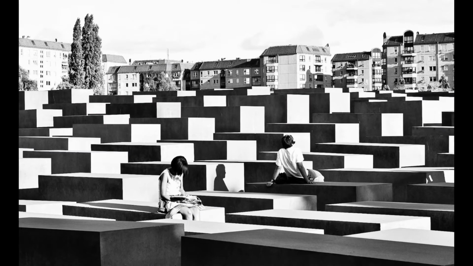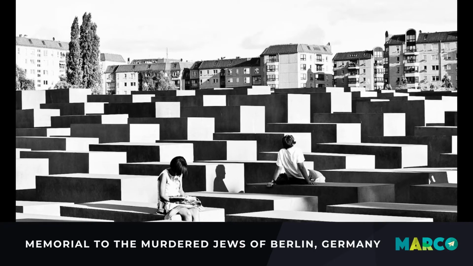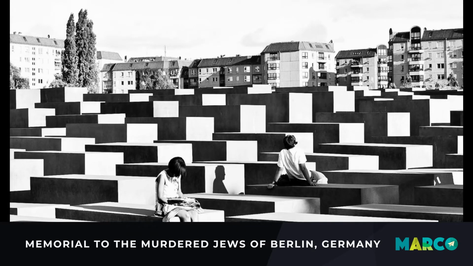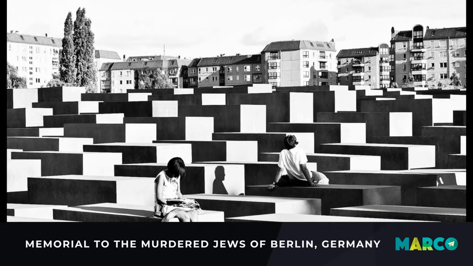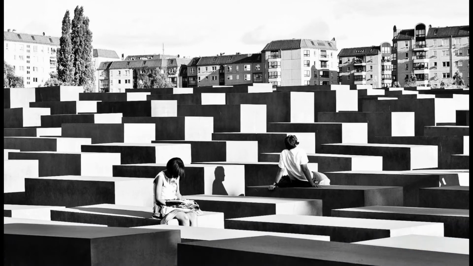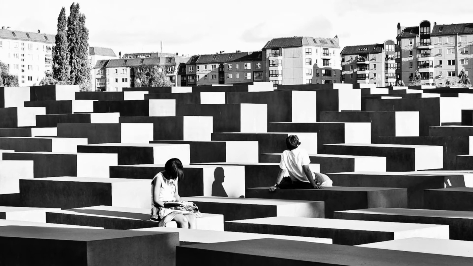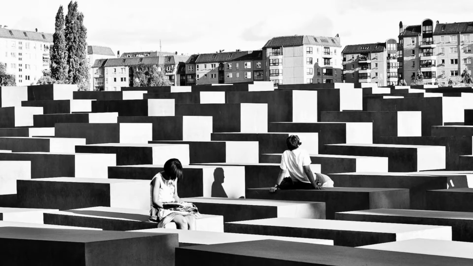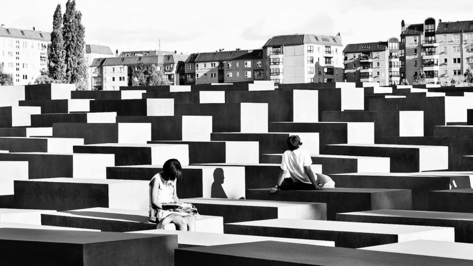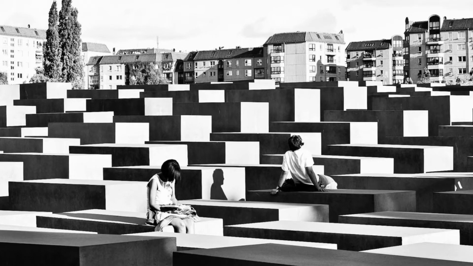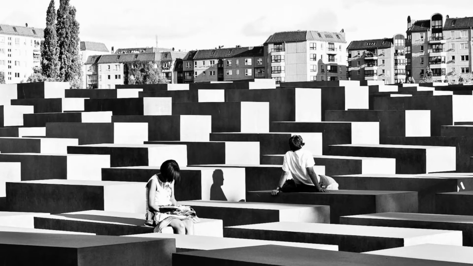Let's take a look at an example of an image like the kind that you'll see on test day. First, we look at the caption. It says, "The following is a photo of the memorial to the murdered Jews of Europe in Berlin, Germany." It's not a lot of information, but it is very helpful for understanding what we are looking at. Unless we'd seen this before, there's really no way that we can correctly guess what this is a picture of. It's a memorial in the middle of the city of Berlin, Germany. Specifically, it's a memorial to murdered Jews inside the city of Berlin, the capital of the former Nazi regime.